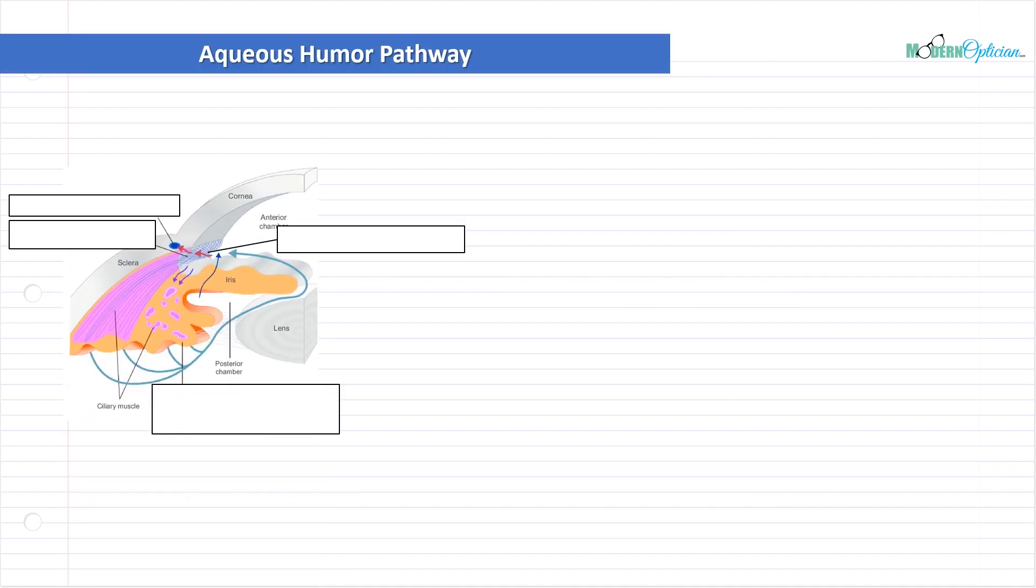So why don't we jump into it right now. We've got a diagram here. You'll notice here that we have the cornea and then underneath the cornea the anterior chamber, then you have all the other structures we've talked about. The sclera is here and the iris is there. I just wanted to kind of highlight that because sometimes these diagrams, it's hard to pinpoint what you're looking at, even though it's labeled. And of course, the crystalline lens is right here. We're going to be talking about the posterior chamber in that area, too.